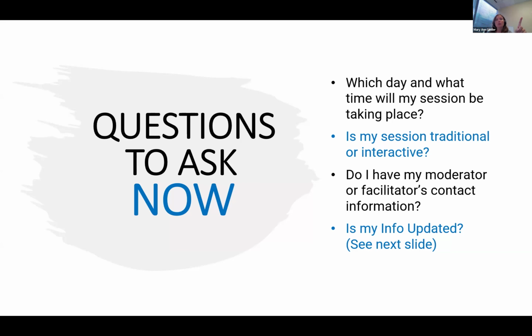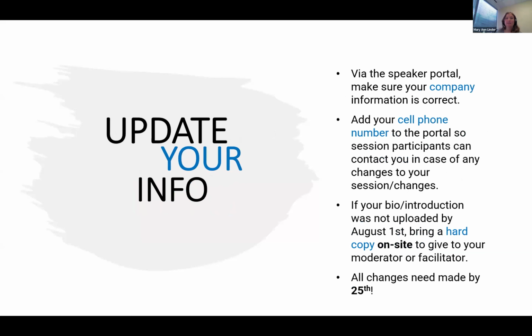And the next big one is: is my information updated? Whatever is in the speaker portal is what's going to go to the mobile app and online planner. So you need to make sure that it is updated. You want to make sure that your company name is presented as your company would want it, because there are several people that don't have any company listed. So I may have put WEF in my short contact info, but maybe WEF wants me known as the Water Environment Federation. It's upon you to go in and change it in the speaker portal.